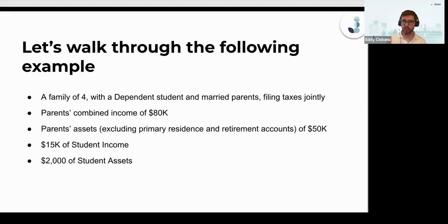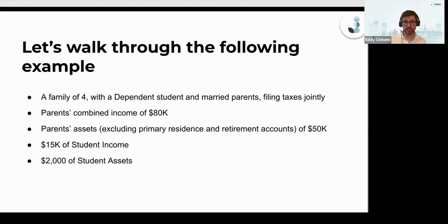Now, one important note here is to not include the value of your primary residence or any retirement accounts on the FAFSA application. These two, again, retirement or primary residence, should not be included at all on your FAFSA. They are not factored in. If you do report your primary residence as an asset, you're overinflating your assets and your SAI number will actually be higher. You can correct this, but if you haven't corrected it in time and your financial aid office has already reviewed your application, you'll need to reach out to the financial aid office and let them know that you input information incorrectly.